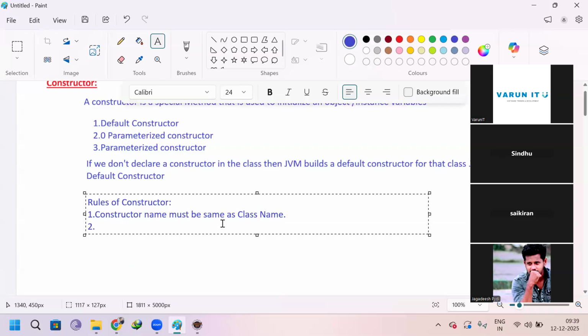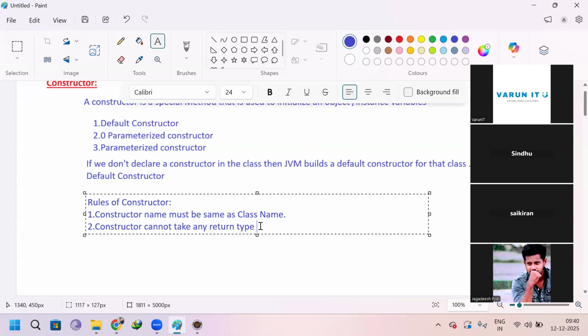And second point, a constructor will never take any return type. Otherwise, I can mention it cannot take any return type.